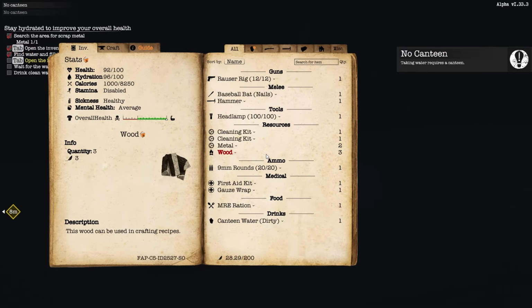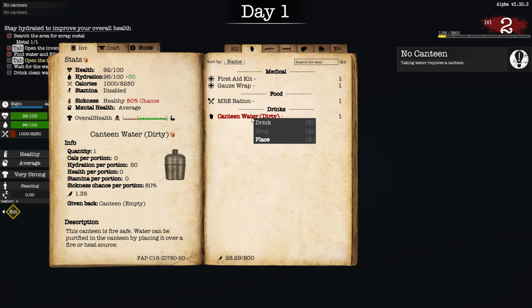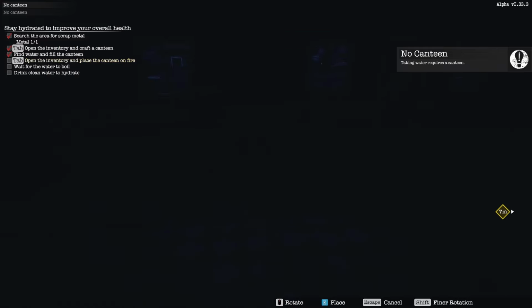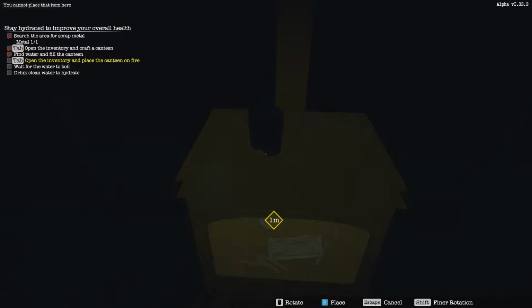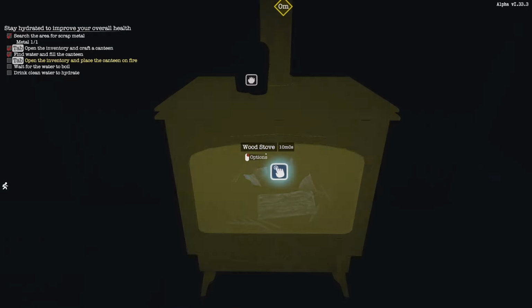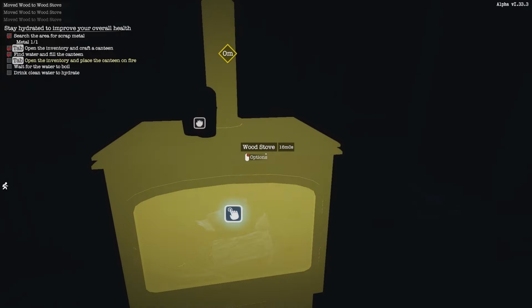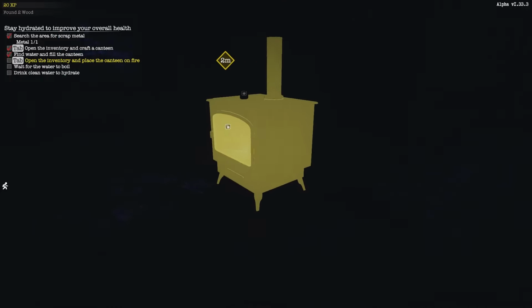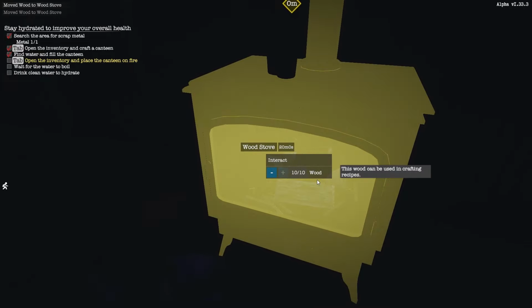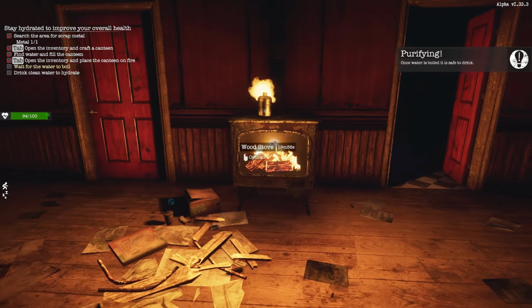Really hoping. Okay. Open the inventory. How are we doing this? Place the canteen on fire. Place. Oh, okay. Wait, on what fire? So dark. There we go. That checks out. That's a lot better. How do we turn this thing on? Get some more wood in there? Is that wood? Ain't no way. That's full. So, just interact. Okay, got it. Oh, wow.